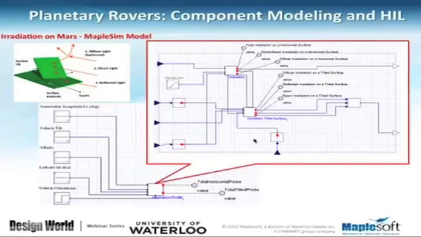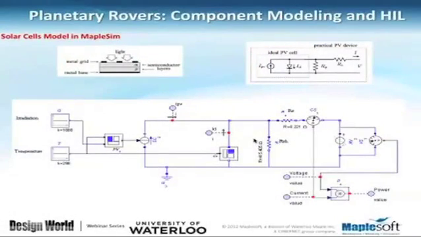And then using that information, which is a separate block, we should be able to send that into the model of a solar cell. Now, on the top left side, you can see the physical model of a solar cell, and then on the right-hand side, you can see the electrical model of that cell. Now, in the bottom part, that is the Maple model, which looks almost identical to the electrical component. And again, remember that all these elements that you see here are all standard components in Maplesoft.